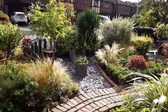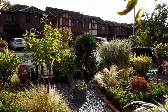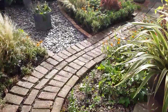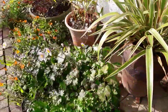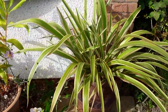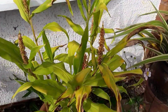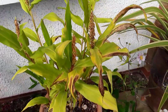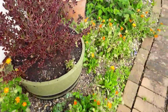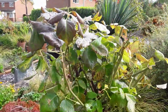So I'm stood under the archway here, and I don't know whether you can see the rain, but it is definitely raining. And it's lovely and warm. Let me just see if I can sneak round here and not get too wet. There's the Japanese anemones. Now that's the ginger lily, but of course now we're having colder nights and it's a lot wetter. That's going over very quickly. So I'm backing up now, and my husband's cut everything down. He's cut the roses, the standard roses, down here.